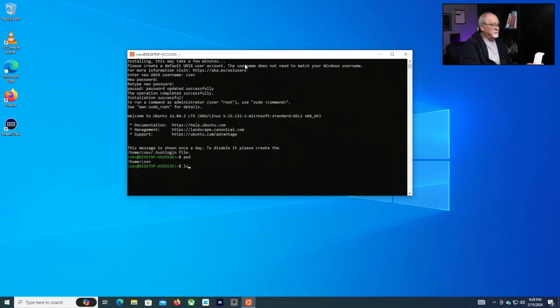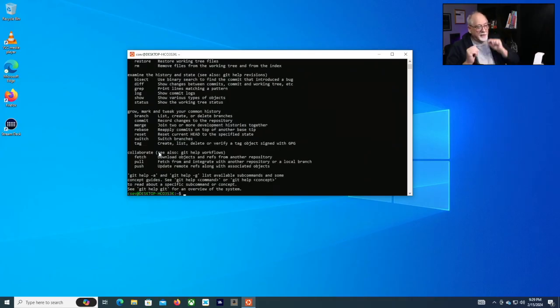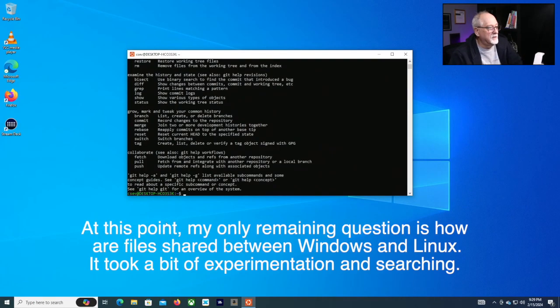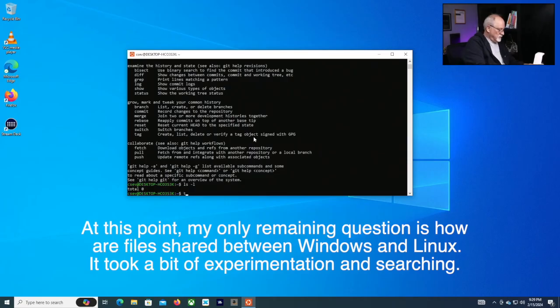PWD. Home CSEP. Where are we? Do we have git? It has git already. Where is the home directory folder? Touch Sakai 1, 2, 3, 4, 5.